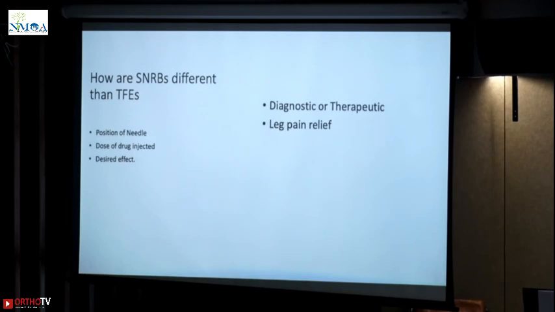At S1, whatever you do, it's going to be a transforaminal epidural because the space is so huge that it's going to trickle into the canal and go into the epidural space. At L5, you need to be more tricky. Usually at higher levels, it's going to be more selective nerve root blocks because it's a bit difficult to target. The neuroforamina are small, the pedicles are shorter.